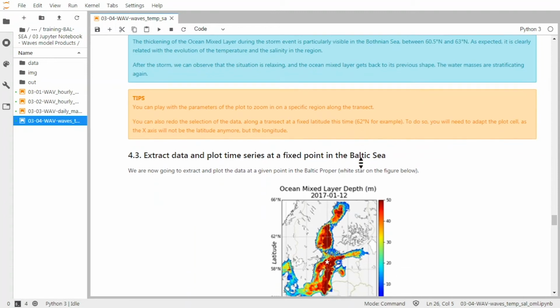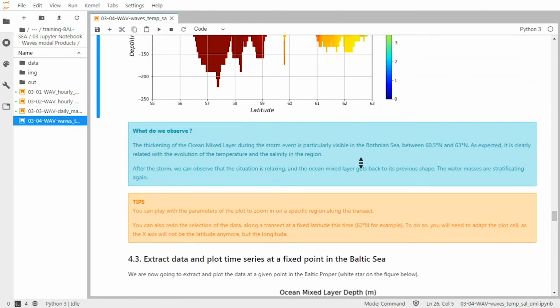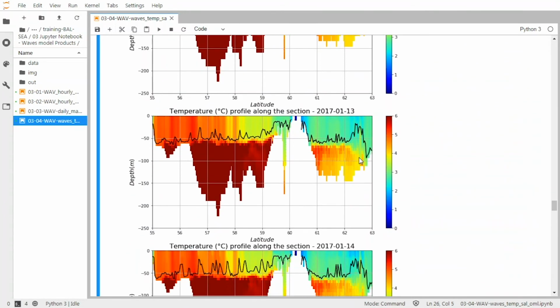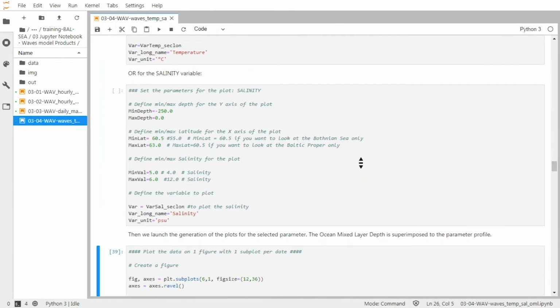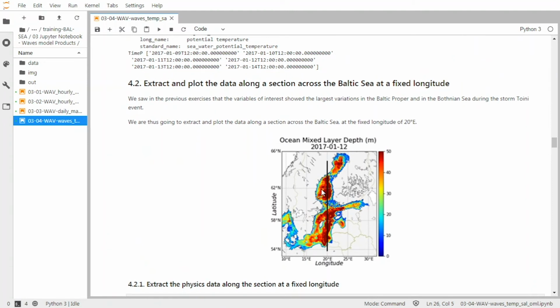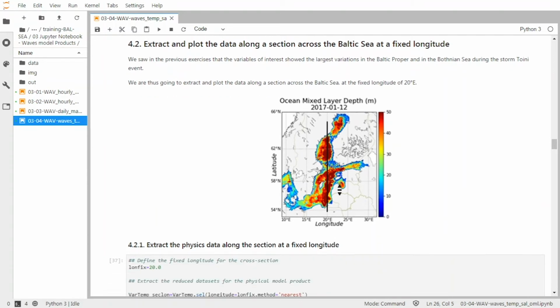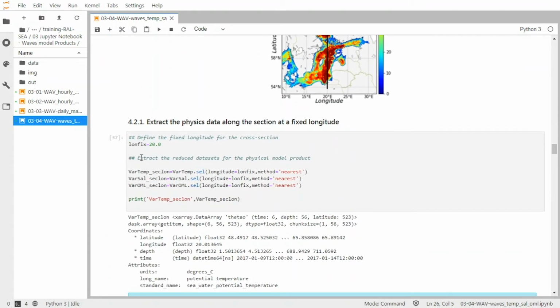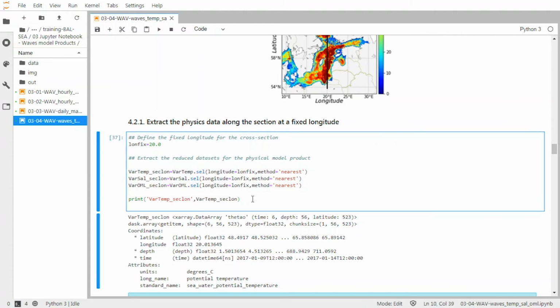And last point, if you want to do a section with a fixed latitude, so in this way rather than this way, you can just change here the selection on the data by replacing the longitude by the latitude and defining a fixed latitude here, and you will have a new selection of data and you will do the same kind of plots.